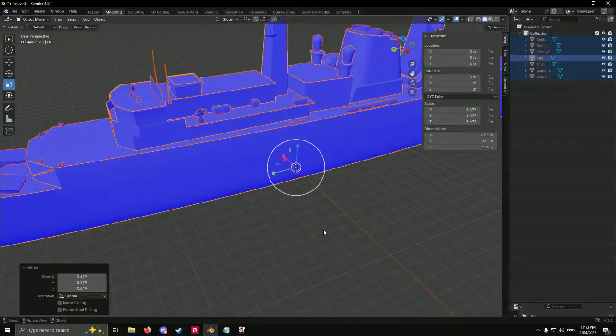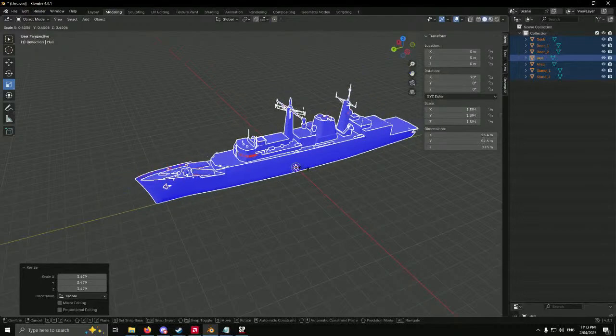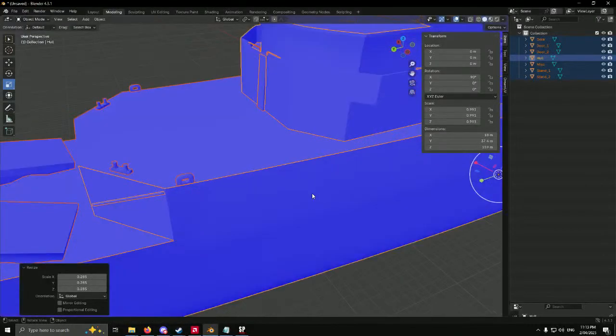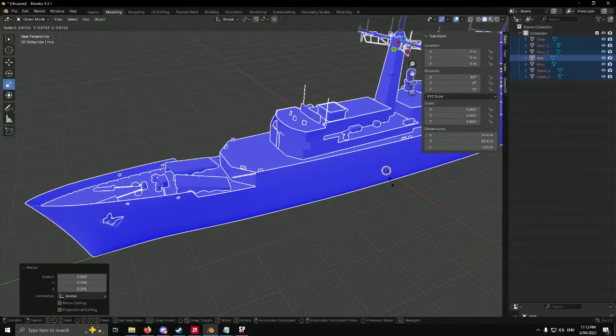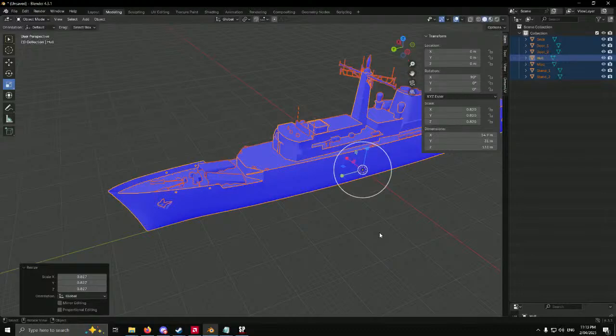And how far off did I get on the beam? Actually, no, I'm way off. All I can say is Blender is fun when it comes to its dimensions and stuff.